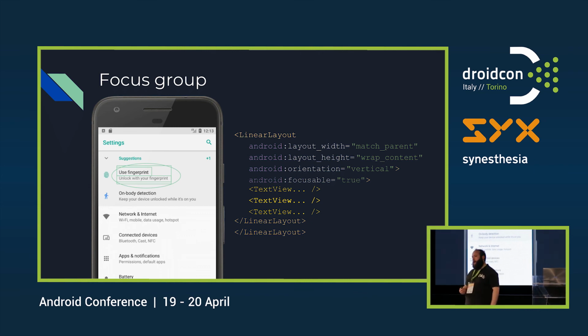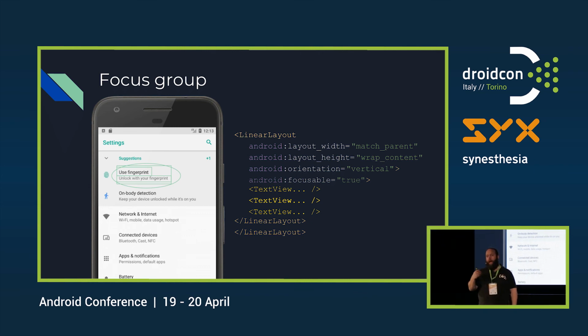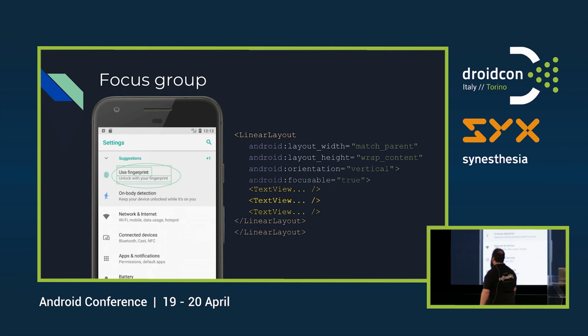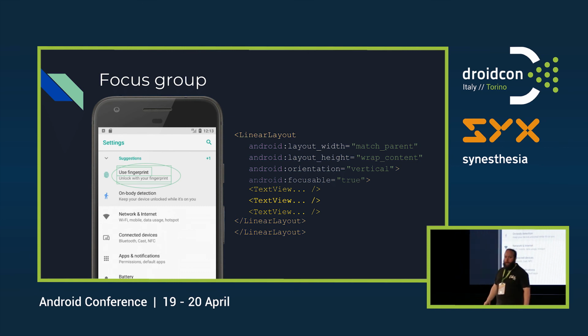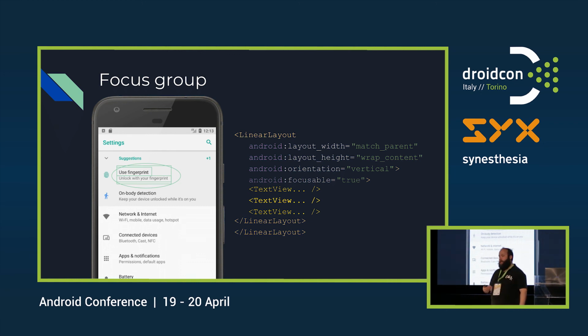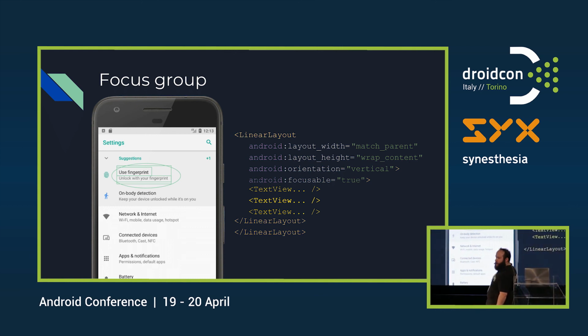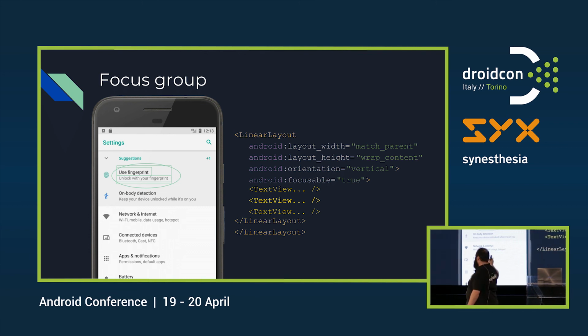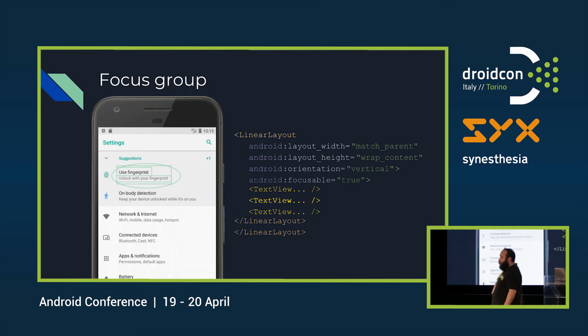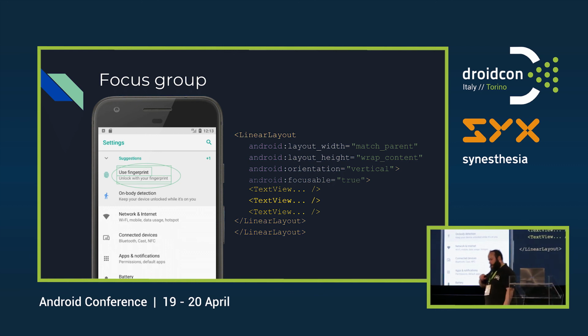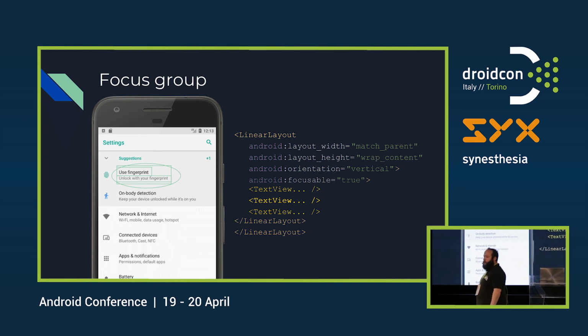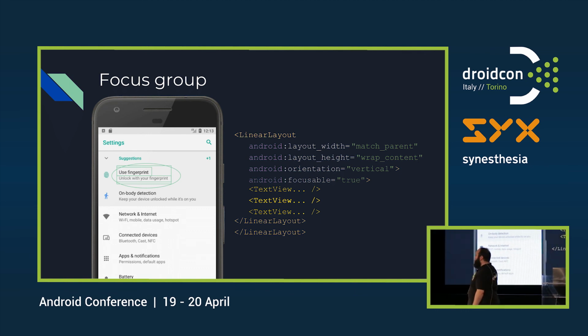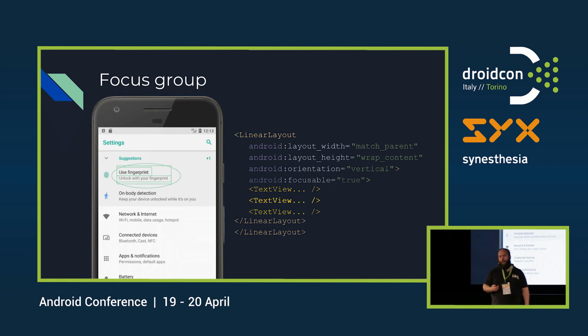Also, we want our Talkback to be efficient. For example, the first row. If you don't pay attention to how we construct the layout, we can end up with something like that. A linear layout with two text views. It's okay. Talkback will read the first row. I will swipe to the second row. It's okay, but it's not efficient because we want all the rows to be read at once.